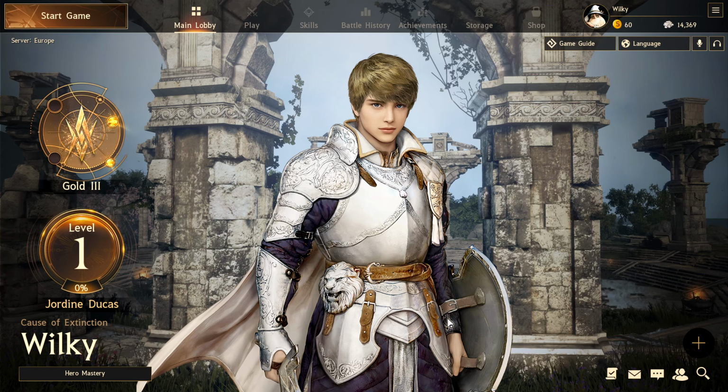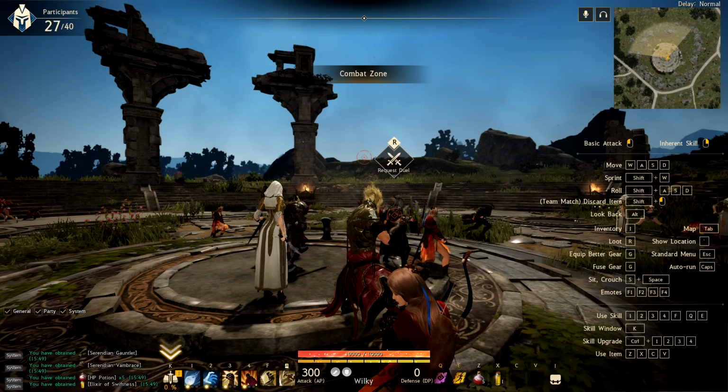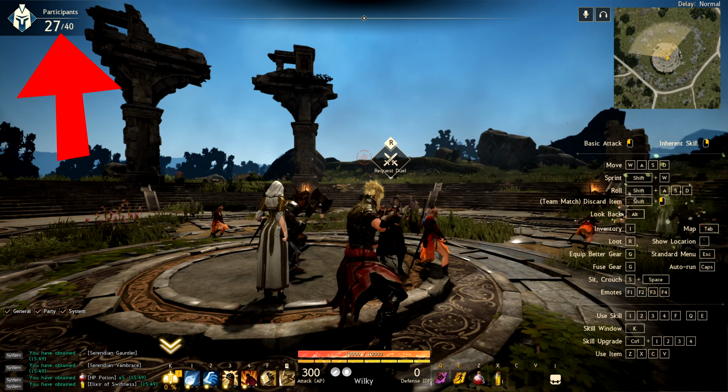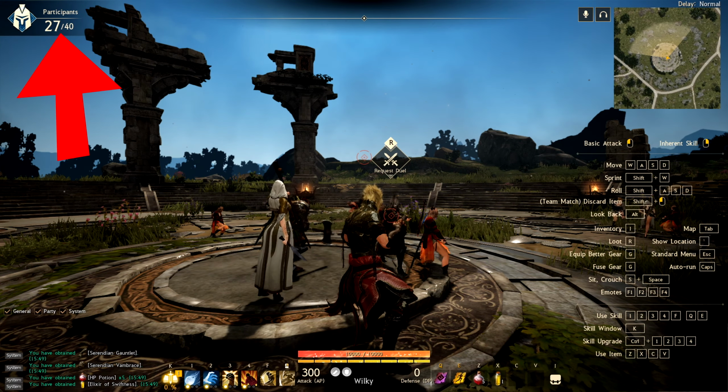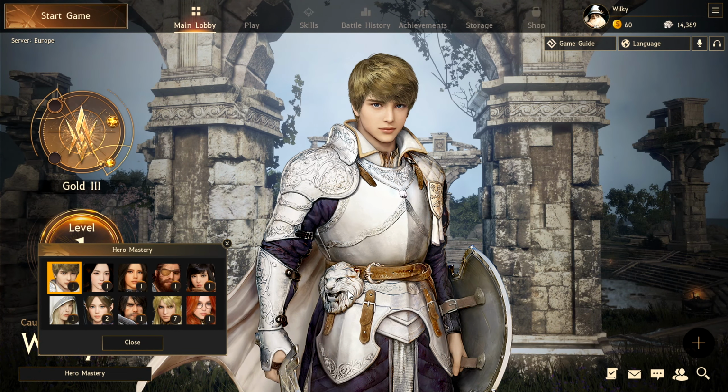You can pick 1 out of 10 heroes, so right now we do have 10 heroes. And once you picked your hero, you can enter a lobby with up to 39 other players. So there's a maximum of 40 players each round that will duke it out. And similar to other battle royales, it's about the last man standing. Whoever is alive at the end will win the match.